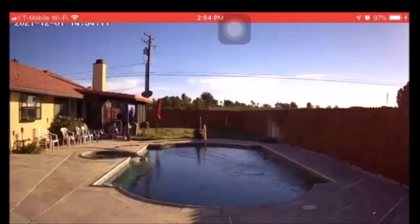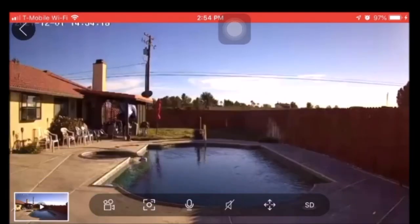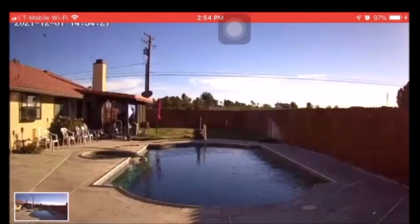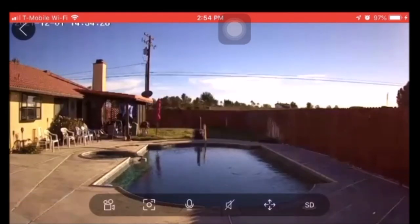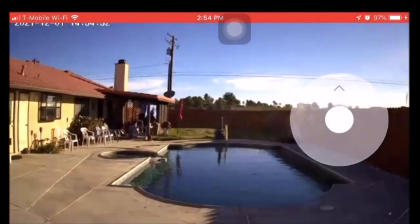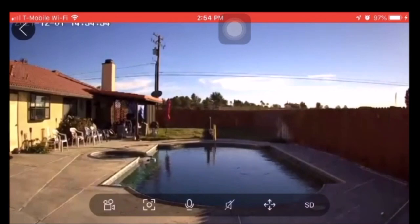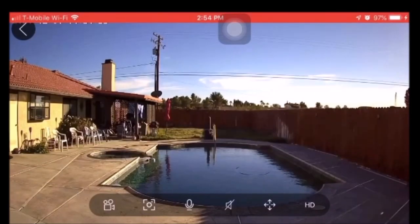Now here in the landscape mode, you can record a video as well, snap a photo, press and hold the intercom icon for the two-way audio, pan, tilt, and zoom, and switch resolution from SD to HD and back to SD as well.